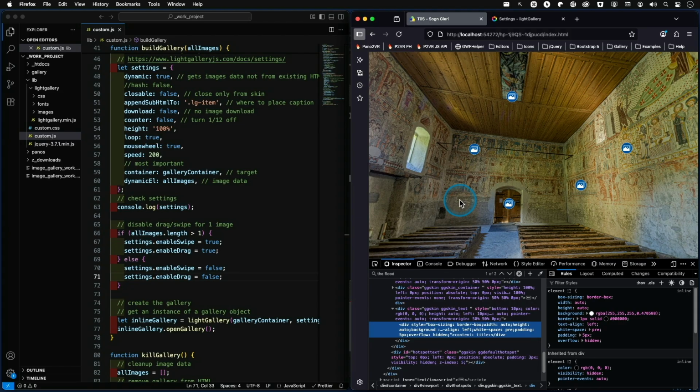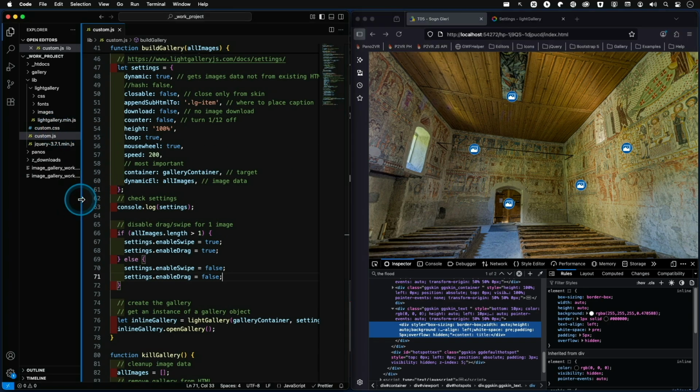And now we are really at the end of this tutorial, and thanks for listening and watching. It is only one example of how you can do such stuff with Pano2VR. There are a lot of other image galleries out there. I just selected lightGallery because it's pretty easy to configure, and it has a lot of features, and you can do a lot of stuff with it.